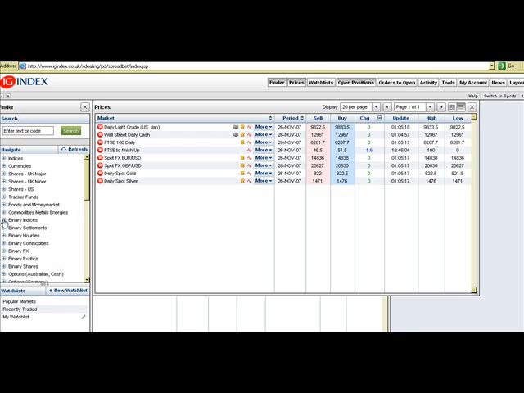Binary indices. Click on the little cross, and you'll see that the full range appears. Binary indices: FTSE daily, 12 o'clock, 3 o'clock, weekly, Dow daily, 8 o'clock, 6 o'clock. The times mean that the bets expire at those times. So if you're looking to trade the daily bet, then you click on this one there. If you want to have a bet that expires at 12, so that's obviously just the first few hours of the session, or 3 o'clock.